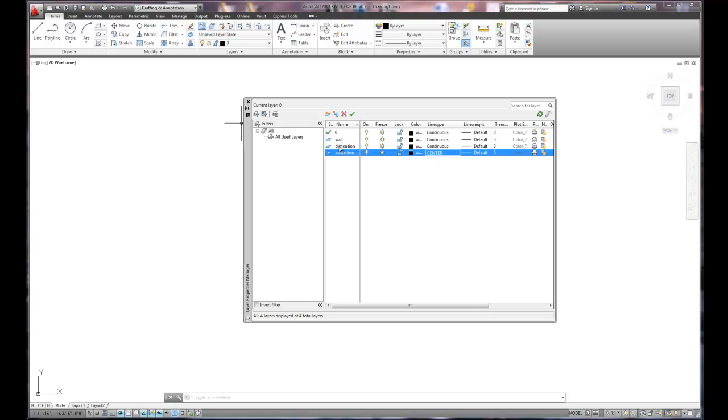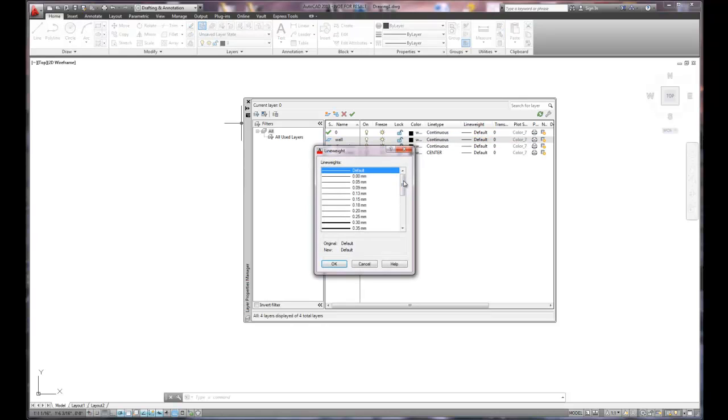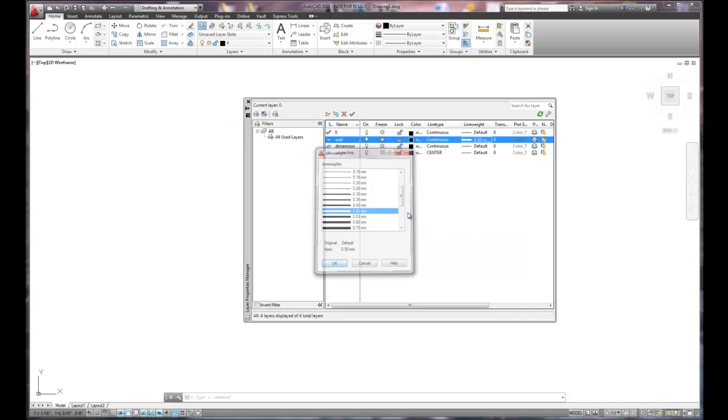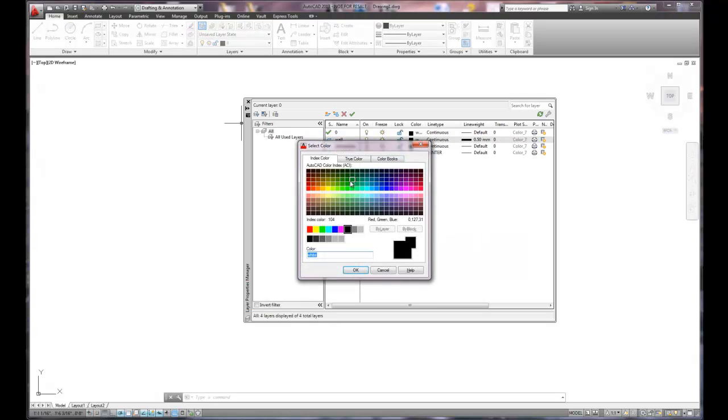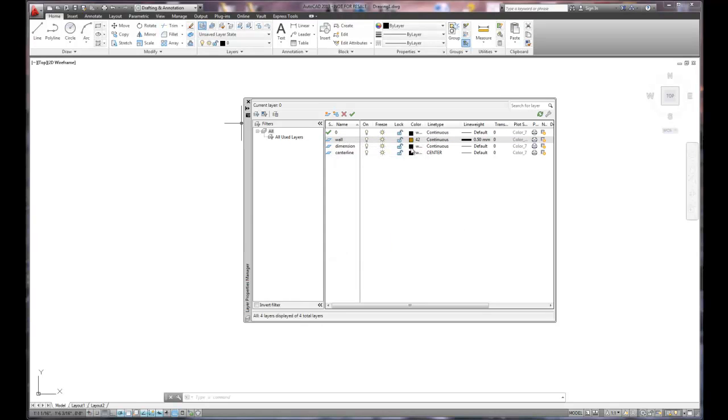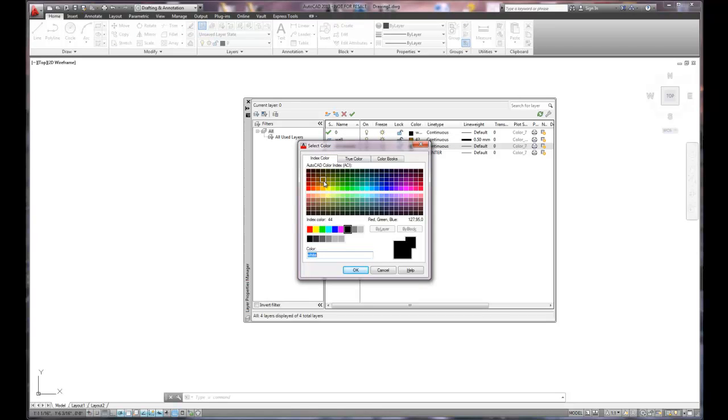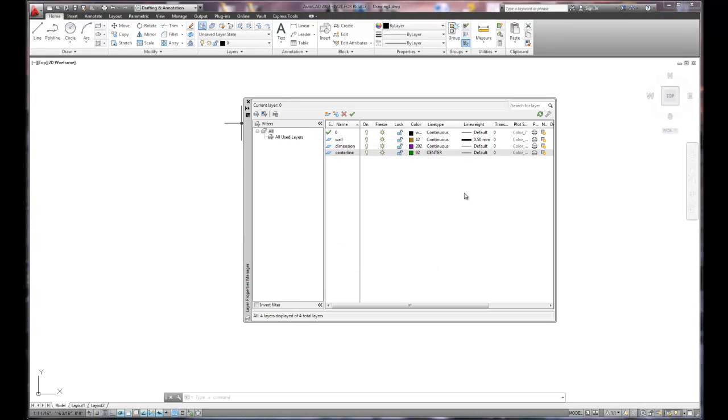Wall and dimensions we don't have to worry too much about. On the wall, we're going to change the line weight. We'll make that 0.5 millimeters, so it'll be a little bit thicker. And then we'll change colors. Again, I typically use a burnt orange or a dark orange. I'll use a purple, and then we'll use the darker green for center lines. Now those are just the colors that I typically use. Companies will specify those colors for you, or your instructor may specify specific colors. In my case, it's more about getting the project done.